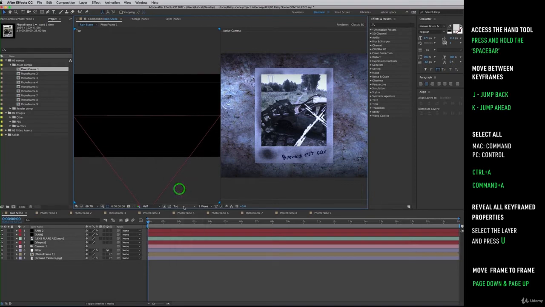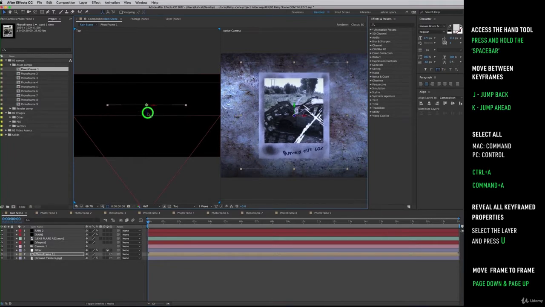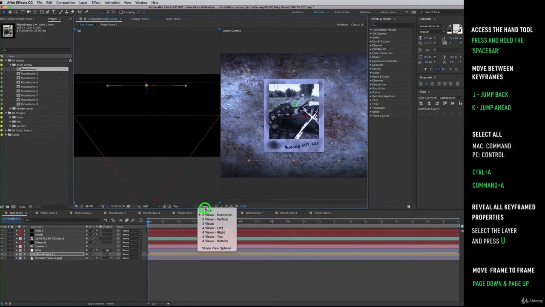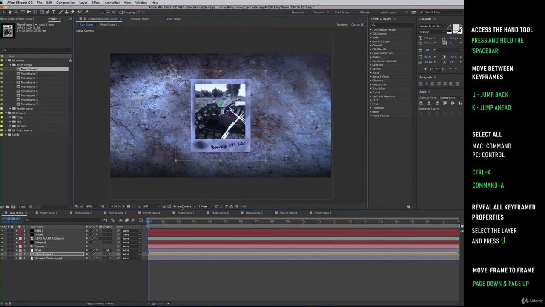The reason why we want to do this is we want to see where our ground texture is. This line here, and our photo frame is here. We want to make sure it's only just above the ground texture to begin with. Just click and drag it all the way through. Let's just have one view and make it the top view for now so you can see what I'm doing a bit better.